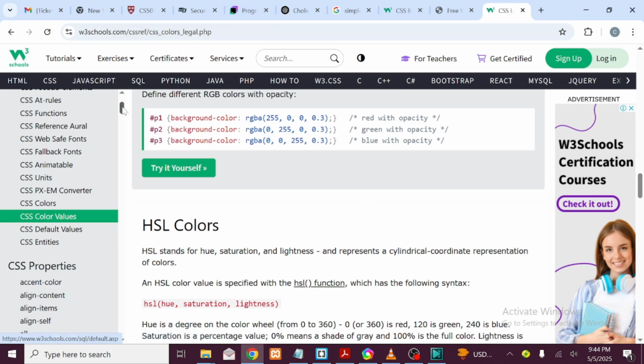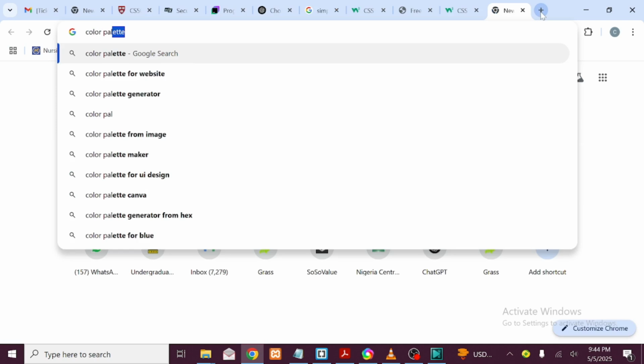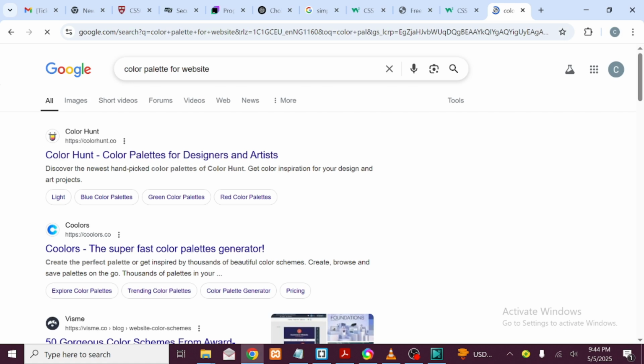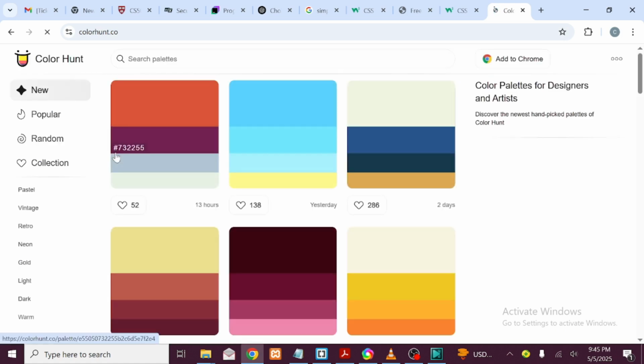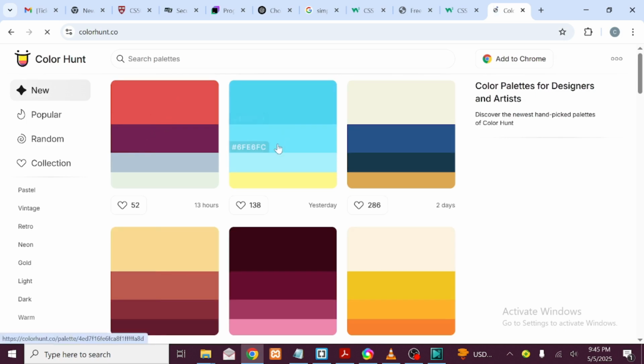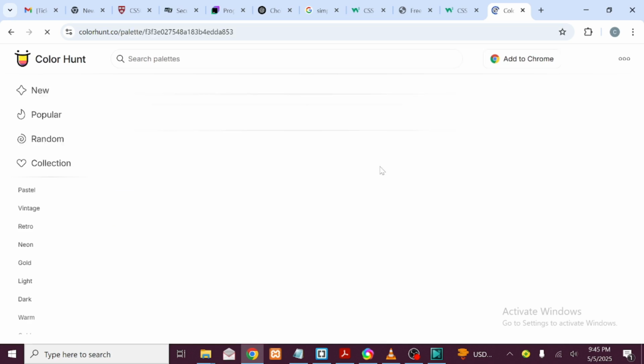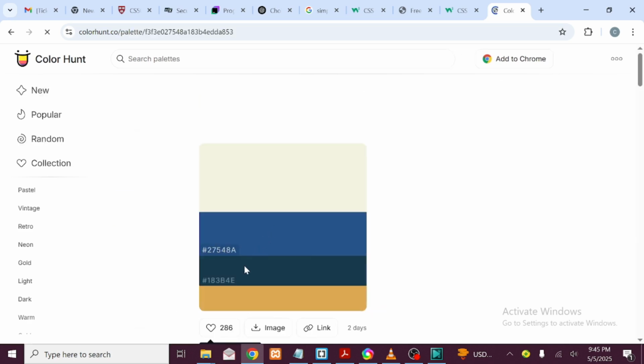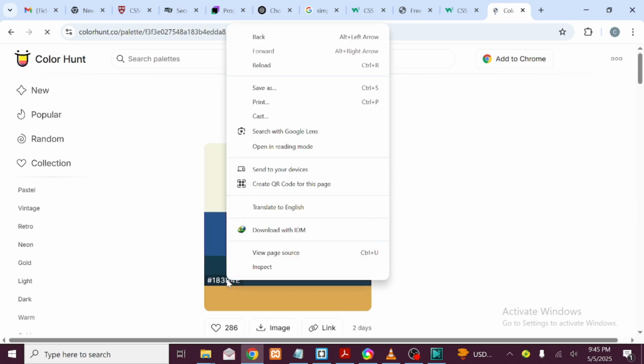I think there's a color palette where you can select colors for websites. You can select any color you want. You can select anyone basically. If you say use this light blue you want to use or this navy, why not? Just copy the code. How can I copy this thing now?